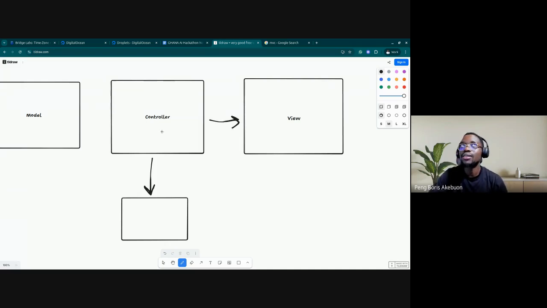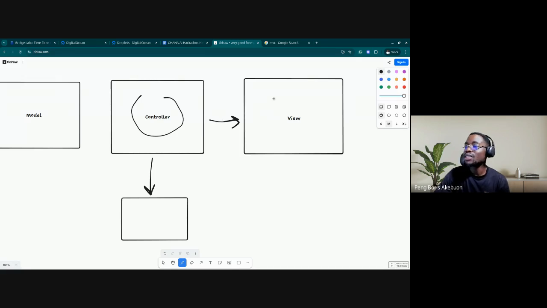What you usually have here is the business logic of your application. In our case, we have built a model and exported the .pt file. There are other formats for models, but we have exported the file of the model. So in the controller, where you have the business logic, we are going to be loading the model and then getting input from the user. The view is not always what somebody can see, but it's the layer through which somebody accesses your application.